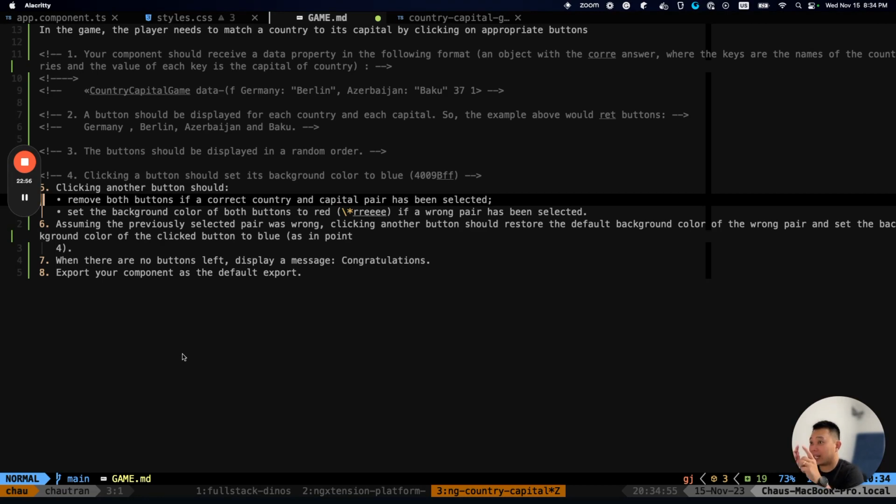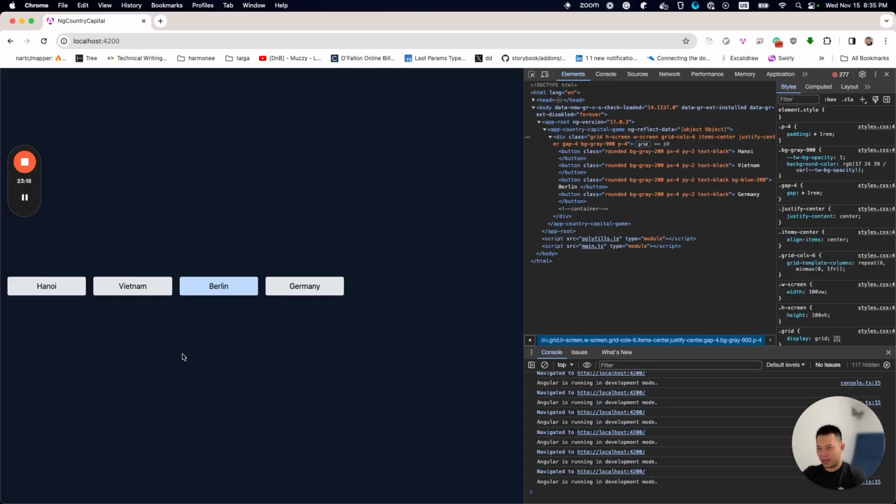If that new one matches the selected one, then we remove the selected, and we remove the pair inside of the records. All right, so let's try that.